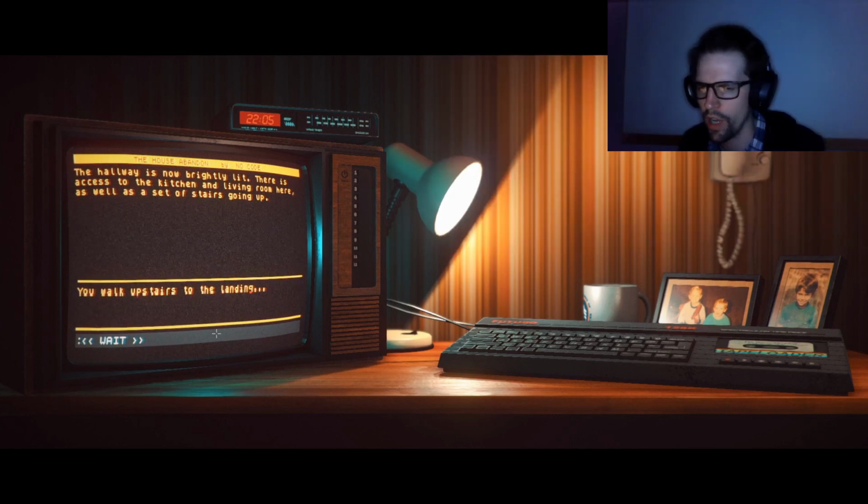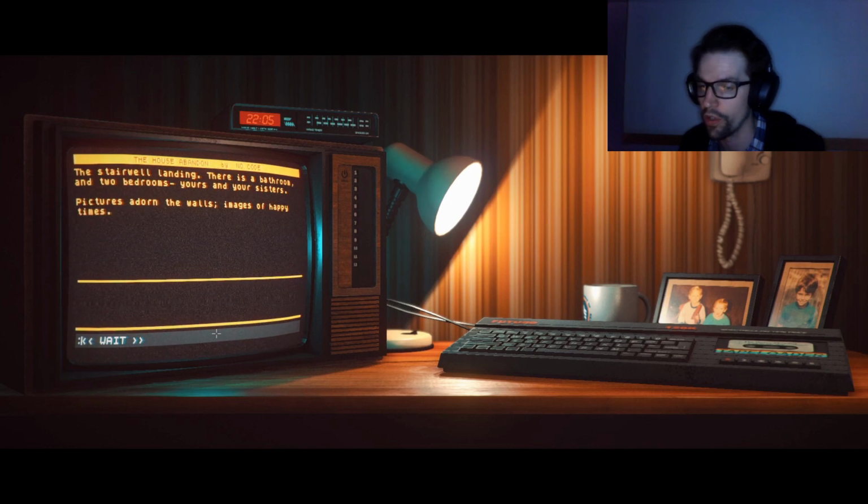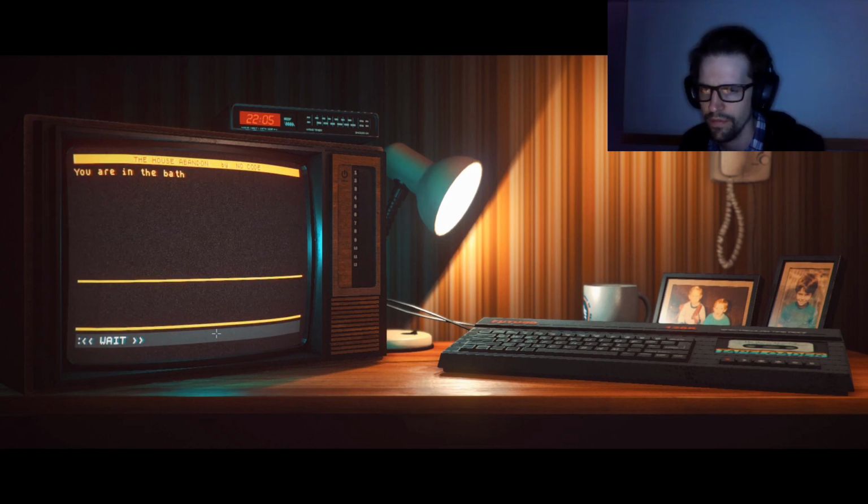Go upstairs. You walk upstairs to the landing. Very good. The stairwell landing. There is a bathroom and two bedrooms, yours and your sister's. Pictures adorn the walls. Images of happy times. Okay. Go to the bathroom. Good. You're in the bathroom. There's not much to note, but it's all in good order.